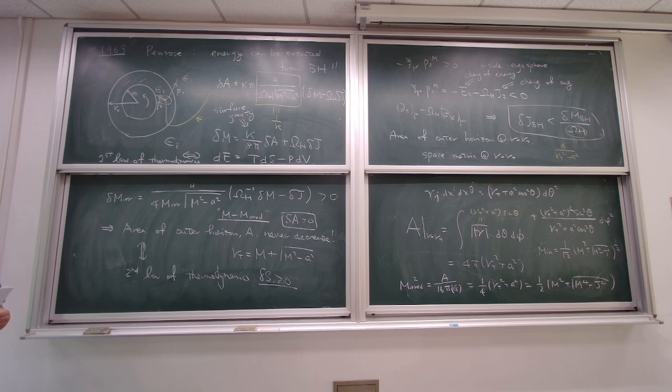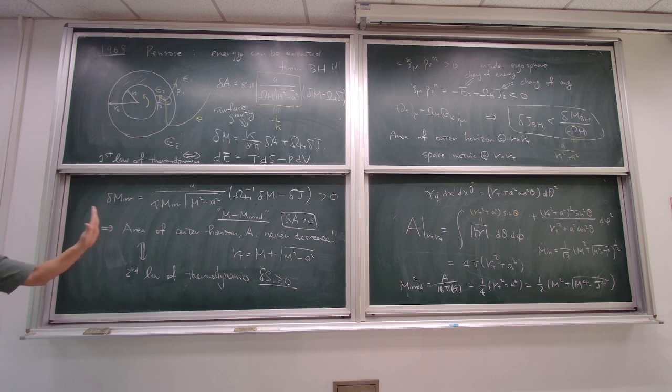Okay. So we are showing that the area cannot be decreased by the Penrose process, right? Yes. But are there any processes or ways to decrease the area? So that's the point. This analysis only comes from the analysis of the Penrose process. The Hawking theorem means that there is no process that can decrease the area of the black hole. But we haven't proved it yet, right? We haven't proved it yet.